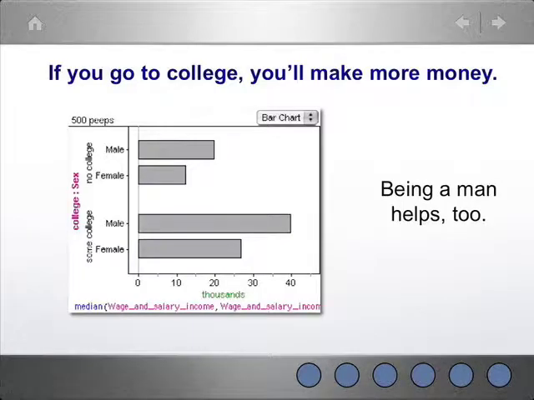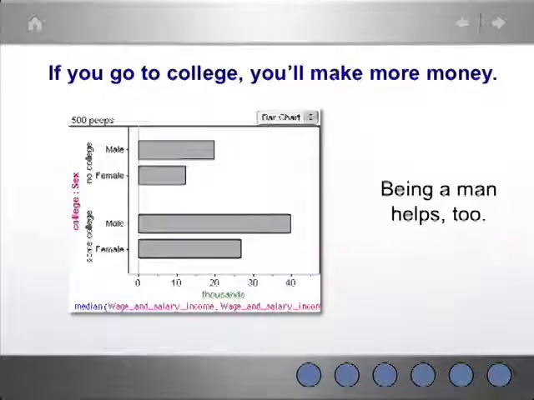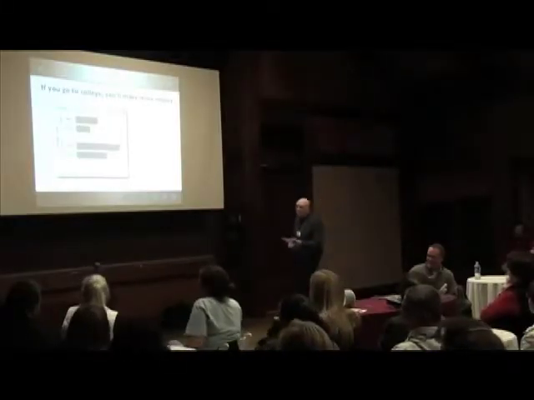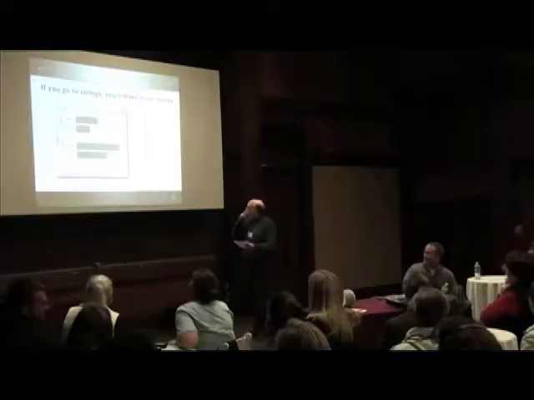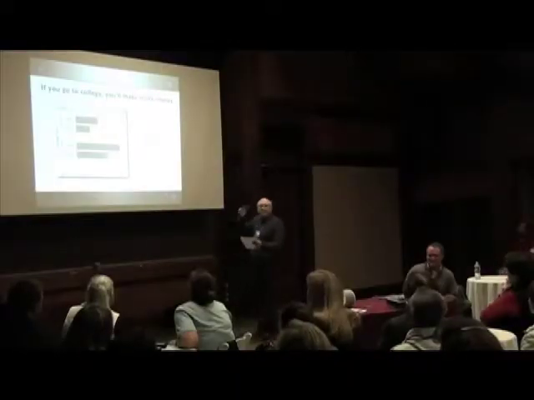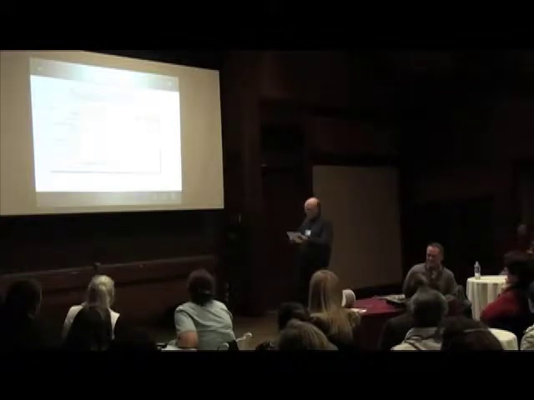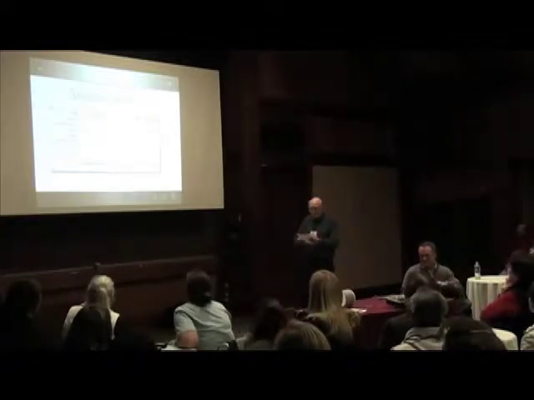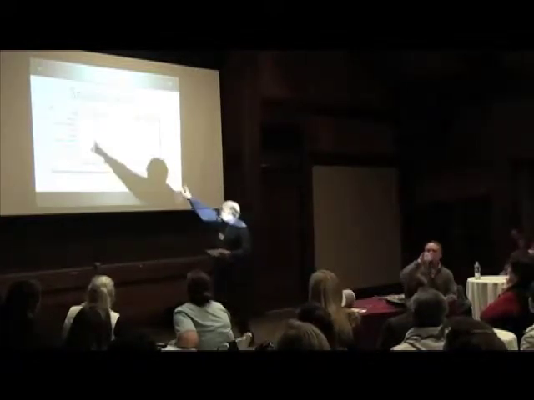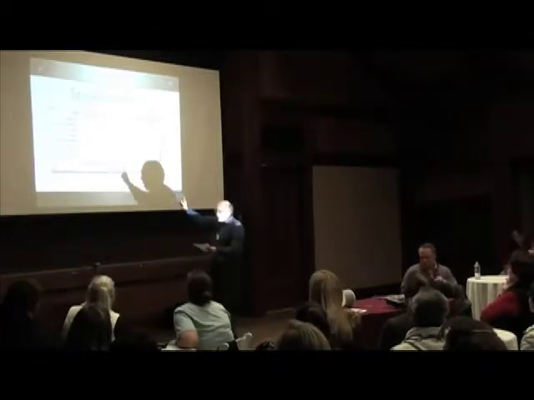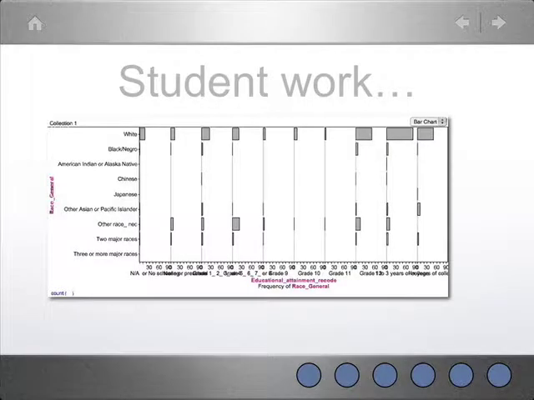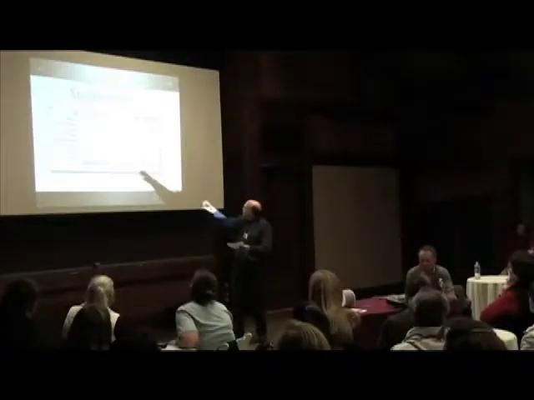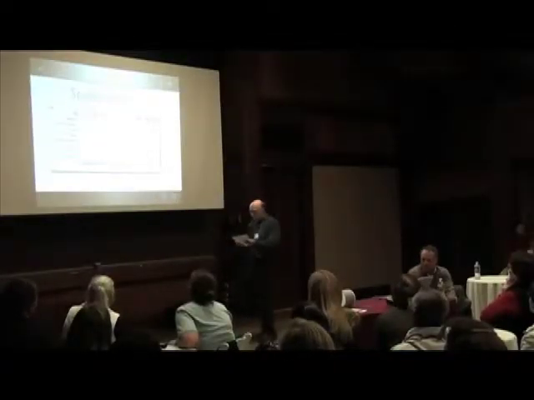Of course, it can also show you things. It can show you other things about our society. But what do kids do when they did this? So this is first day of school, first week of school. You have race over here, and you have educational attainment going through here, but there's too many categories. You can't tell what's going on. But still, we're comparing education for different races, okay?